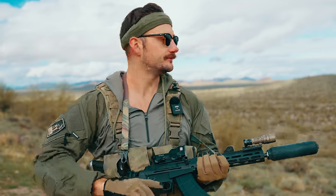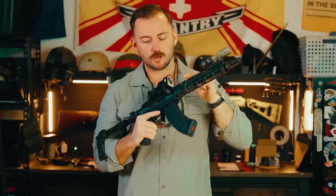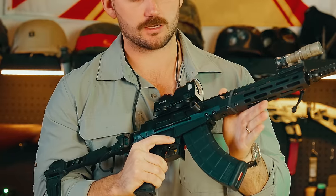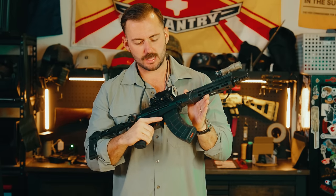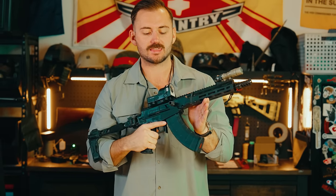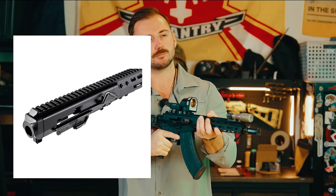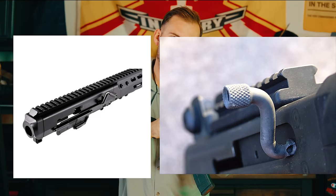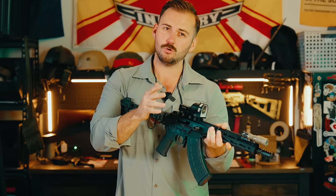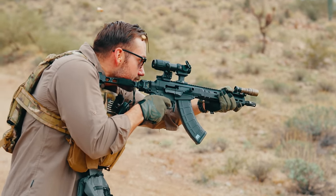Running it suppressed — what a difference. We have the Huxworks flow-through can on here. They also swapped out the charging handle that comes on the normal BRN-180 uppers for a different, beefier style charging handle, which makes it a little bit easier to grab on the reload. The normal BRN-180 charging handle looks more like the classic AR-180 style which is kind of thin. It looks cool, but this one is more practical.